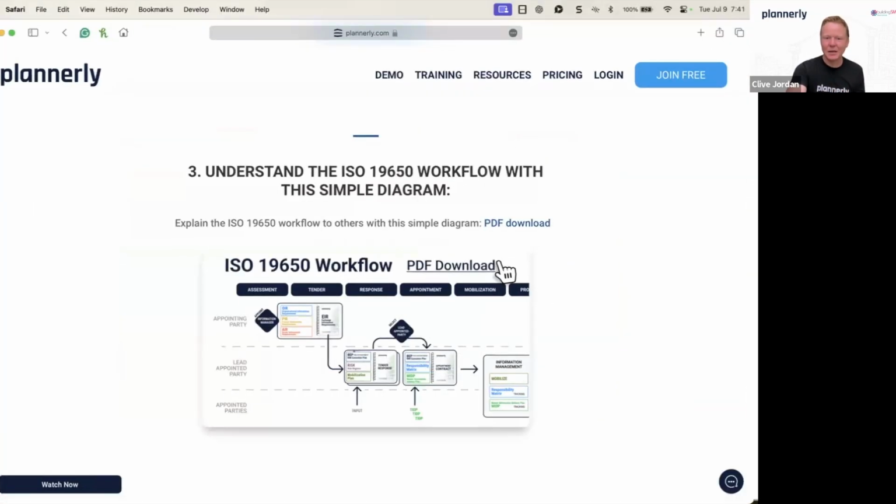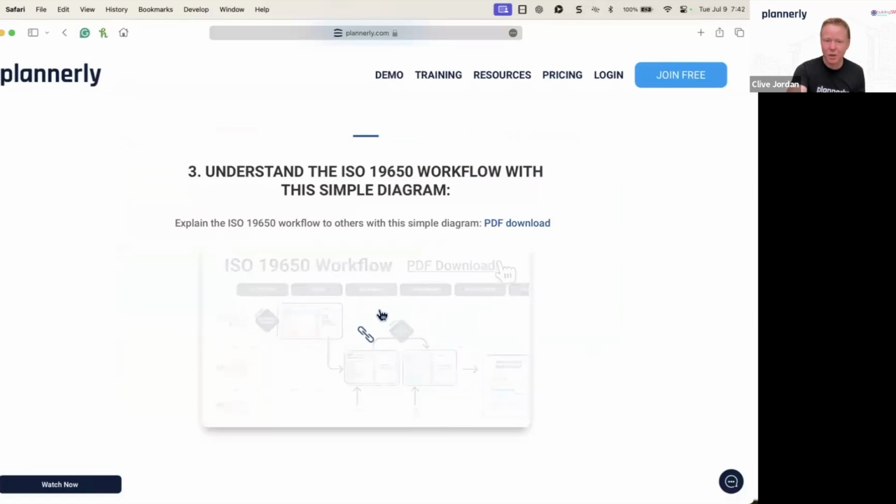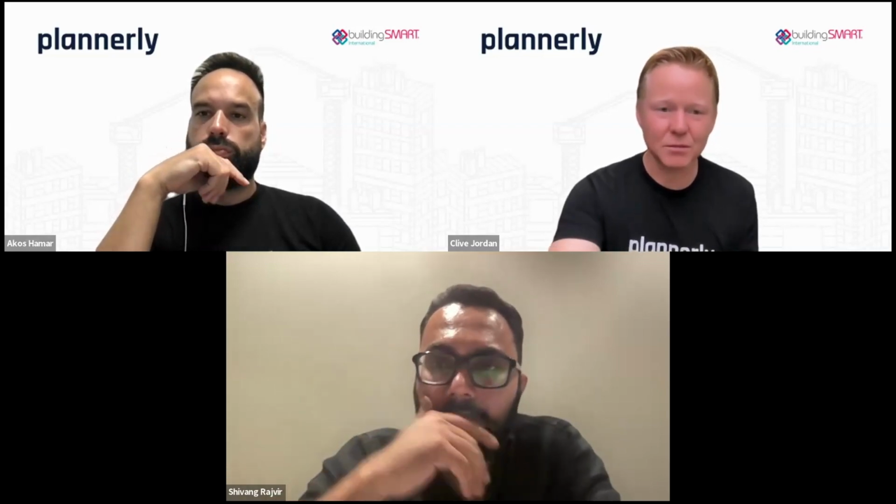Yep. And we talked about this PDF workflow, this diagram. This is where I would recommend you go to take a look at that diagram so that you can see exactly what we're talking about from the steps and the clauses. Clause 5, basically going from appointing an information manager right the way through to the workflow for checking and delivering on your objectives.